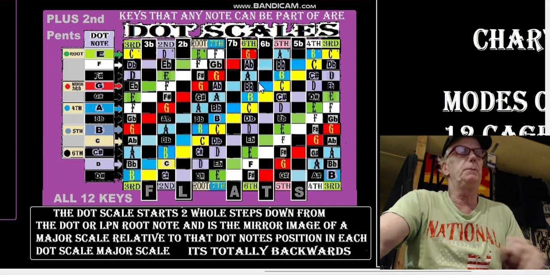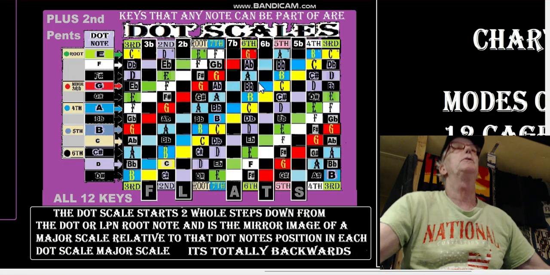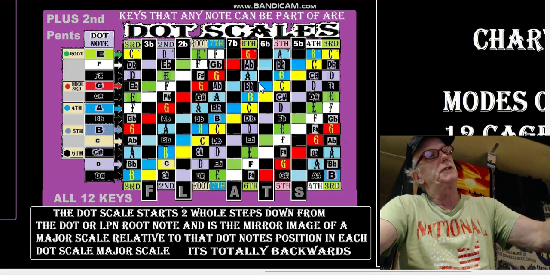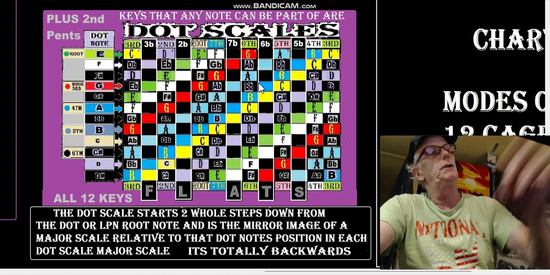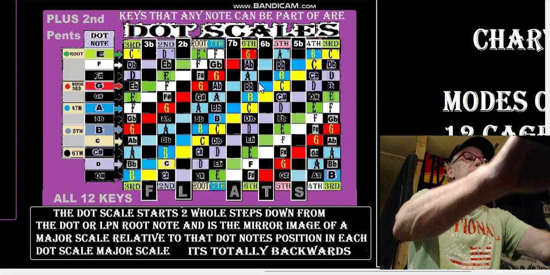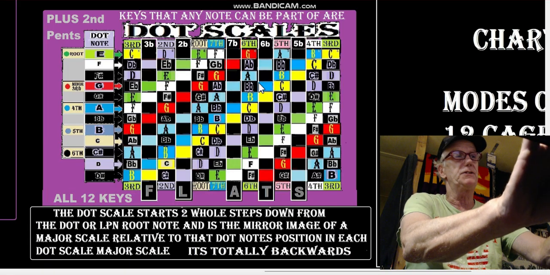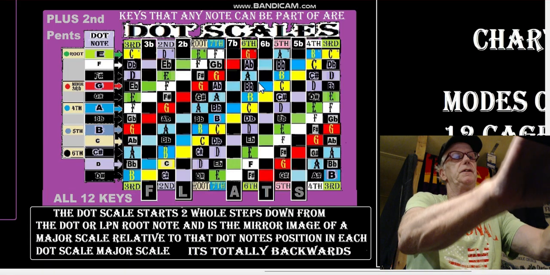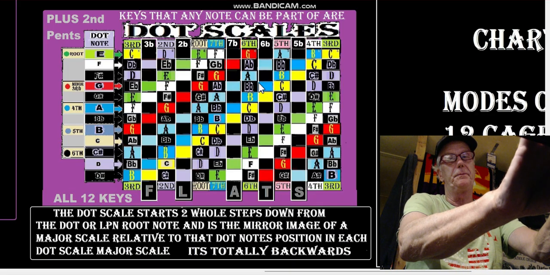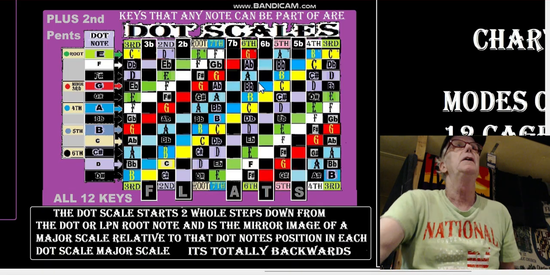But the 7 of them are the first ones to know. So E can be a scale member of any of the major scales built off a C major scale. So what is E the third of? E is the third of C. So E is the third of C, the second of D, the root of itself, the major seventh of F, the sixth of G, the fifth of A, the fourth of B. E is the third of C, the second of D, and itself again.